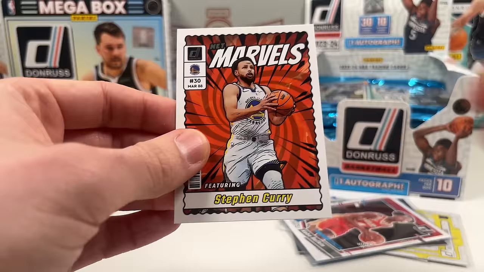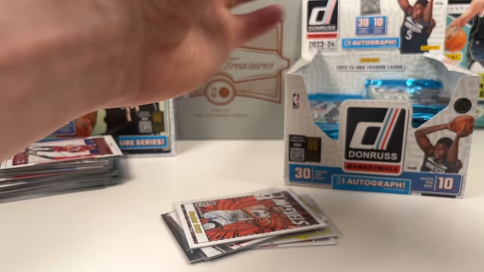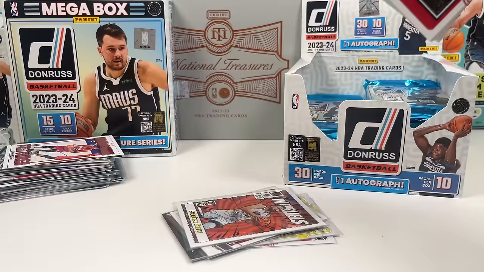Okay, so two packs down. Nothing yet. No numbered card. Oh yeah, we did get a numbered card, but nothing too crazy. No special card. So Trey on the front. Let's go again. Here we go.